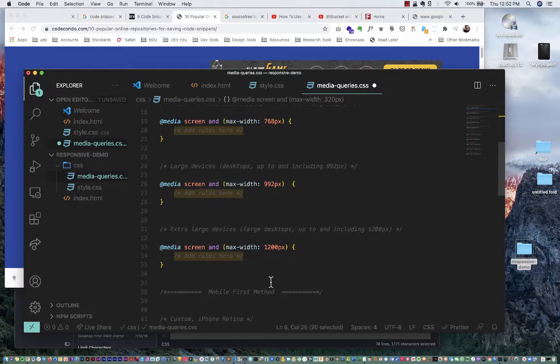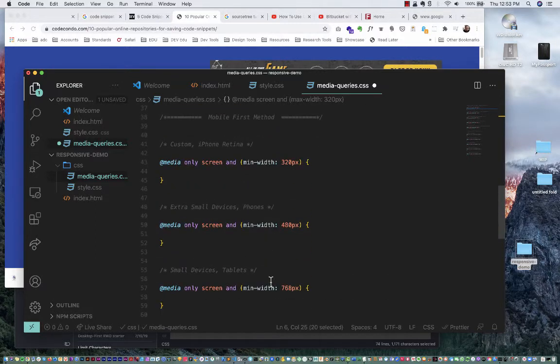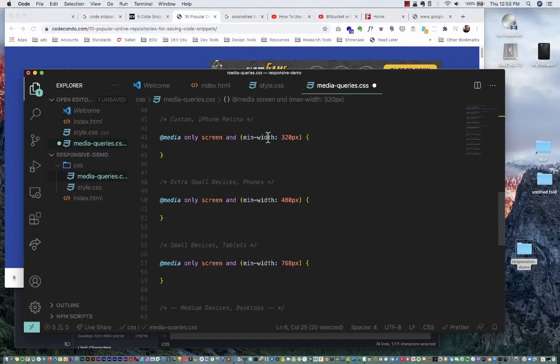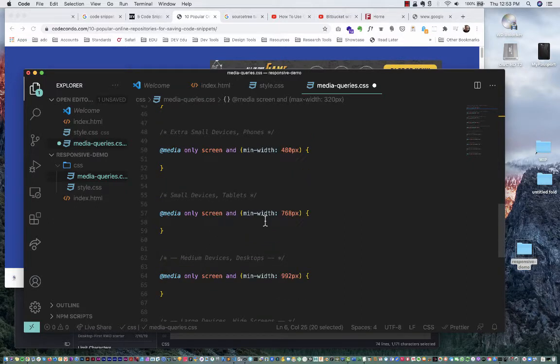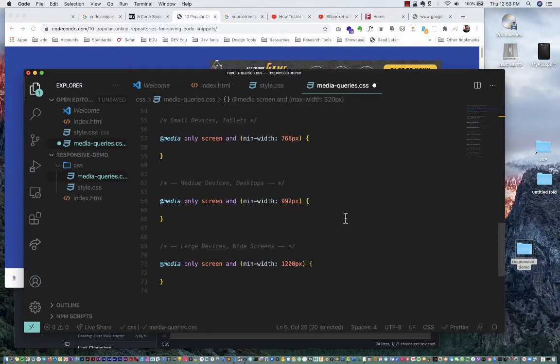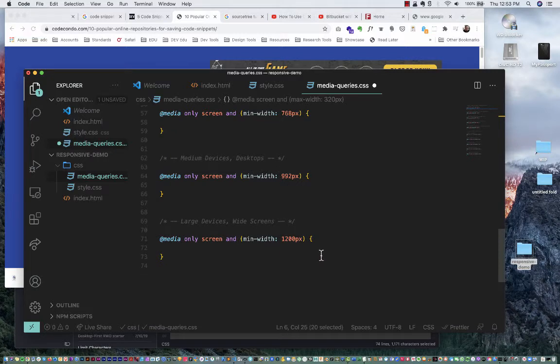Okay. Now the mobile first method, right, works in a different direction, right? It's the minimum width. And basically it says apply these styles with a minimum width of 320. So every page, every version of 320 will get these styles, right? All the way up to 720 or 1200, right? And then when it gets to 480, maybe you add some more. And at 768, you add some more. 992, you add some more. 1200, you add more, right?